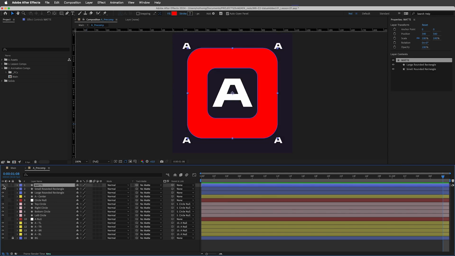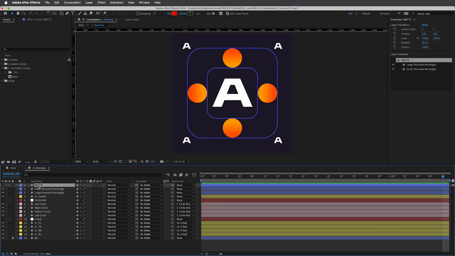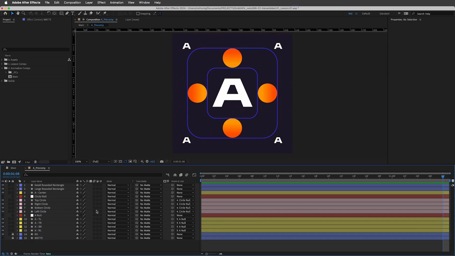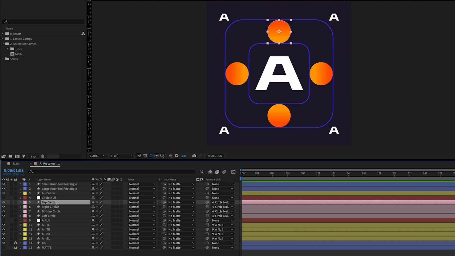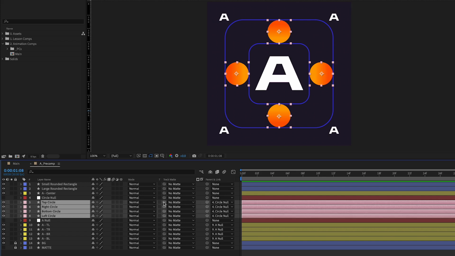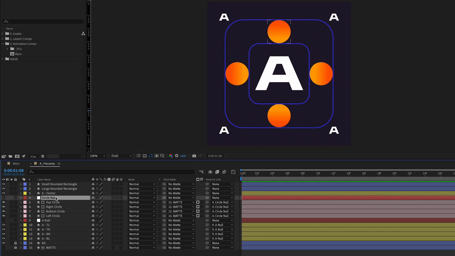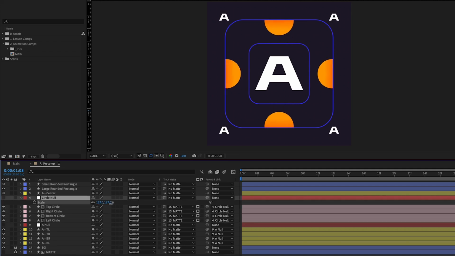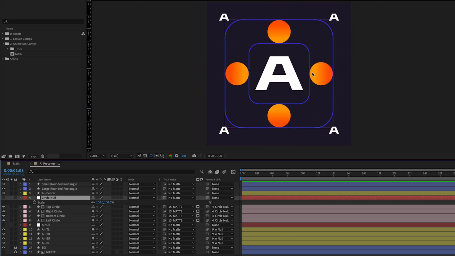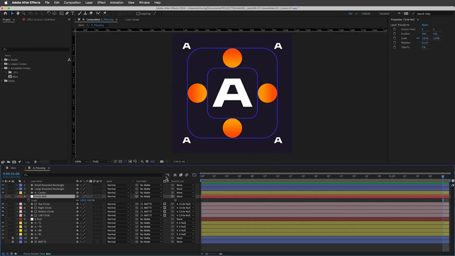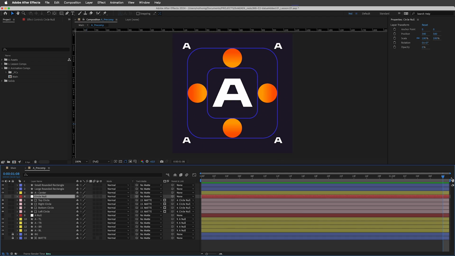Great. So now I've got my mat, and actually I can turn this off and put this at the bottom and lock that, because all I ever want to do is track matte things into that, but this doesn't ever need to animate separately. Let me go ahead and do that. Let me take my circles now and track matte those by pick whipping those to the matte. Great. Now those are matted in there. And what that means is if I, for example, scale this up, those are contained within there, and that's just what I'm looking for. So now this is all set up and ready for animation. What I want is for this to be a 10 frame animation on this side.